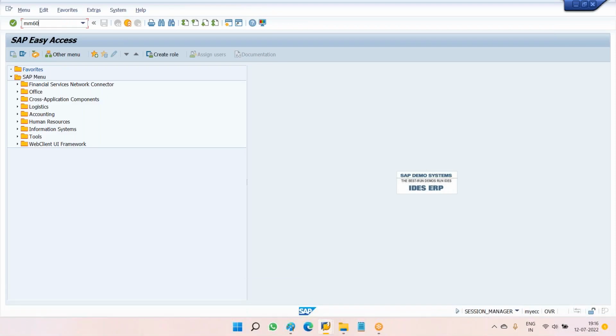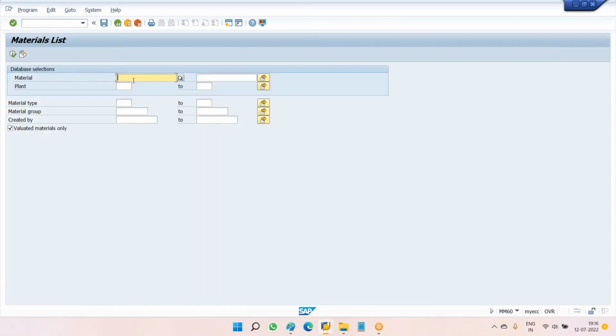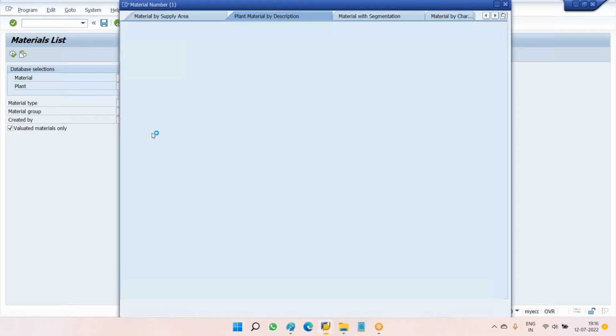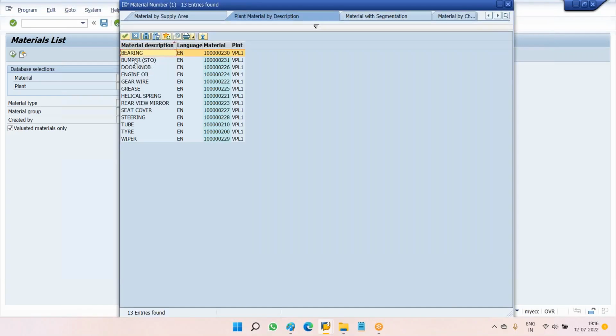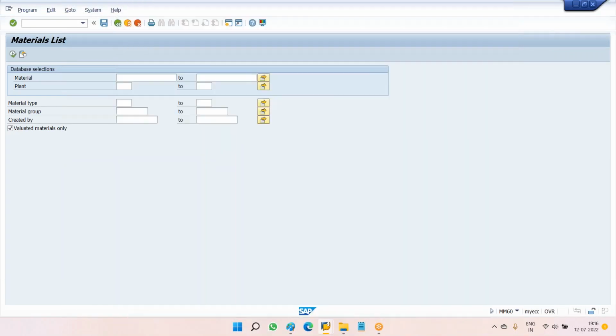Type MM60. Ask the SAP to show me one material only. That material we created yesterday is called bumper or something. Let us look under our Volvo plant one. See, bumper for STO PO. Select that one. I am just entering the one material only.